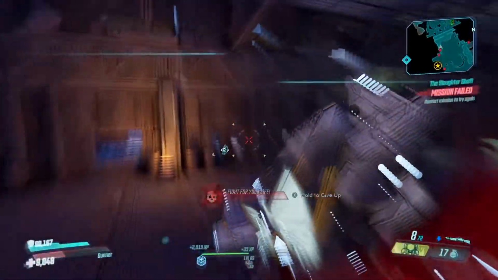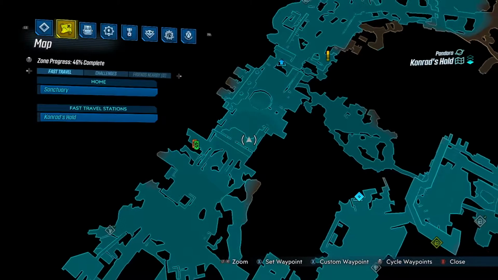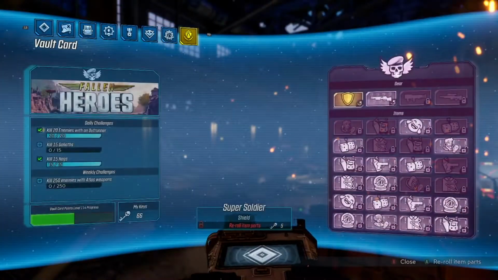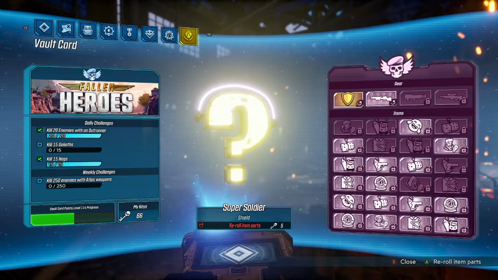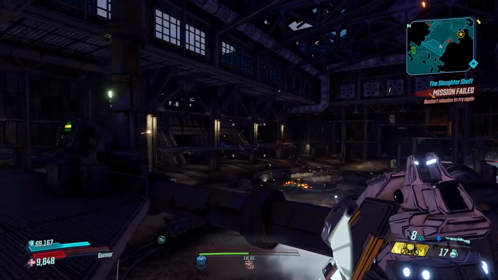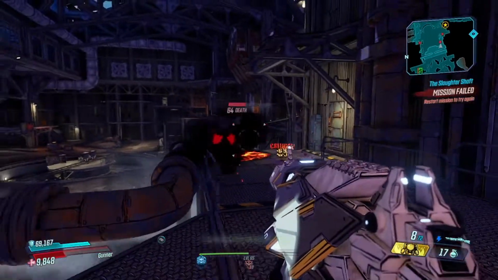Now, the other reason why we're here in Conrad's Hold is because Conrad's Hold is actually a really good area for hags. As you can see, my hags mission is already completed, which the bug is still existing. Just make sure that you know that that bug is still existing. There has not been a patch released yet for it. But hags is anything that is a Goliath or a goon.